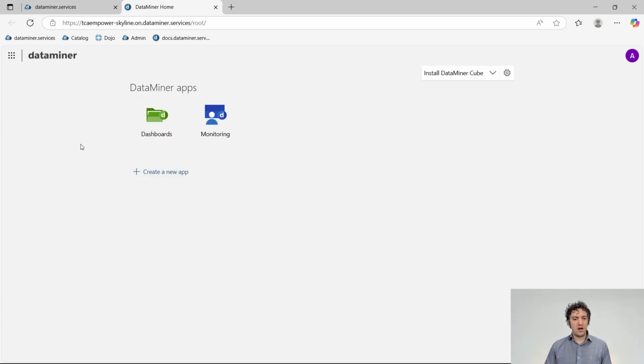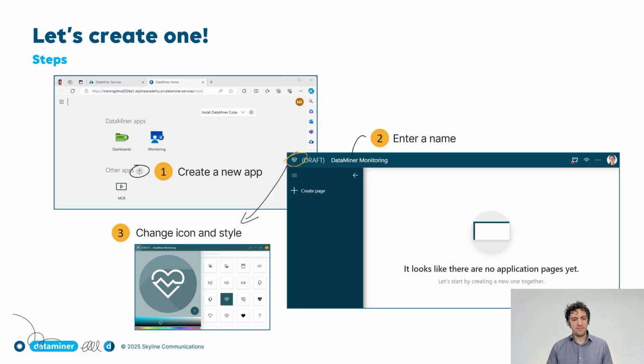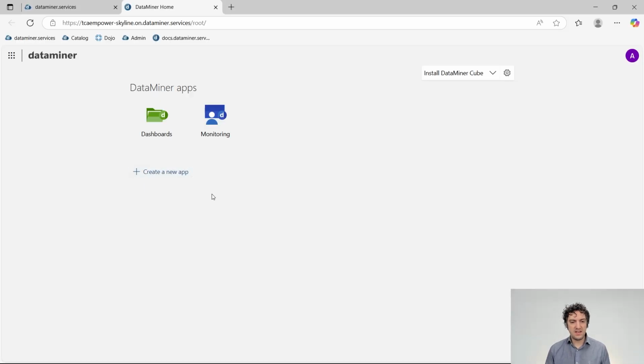Takes me here. You'll see that in the slides, the icon here for the app is a little plus icon next to other apps. Note that is different from what we will see because there is already an app here. So if you already have an app, this is what you will see, and the plus icon is what you need to click to create a new one. If you have no apps yet, you'll just get this create a new app button.